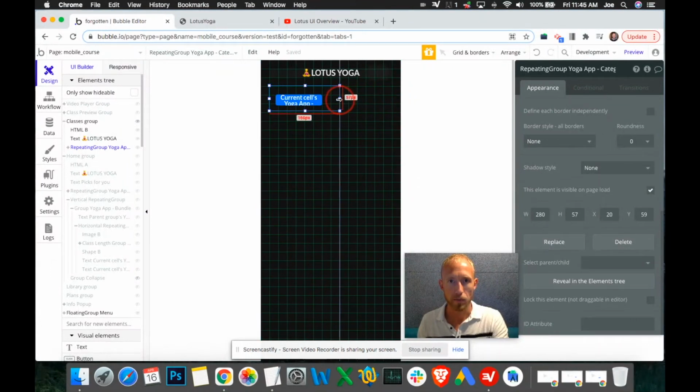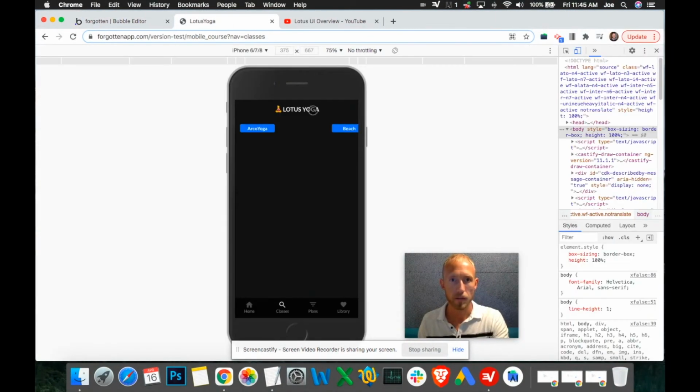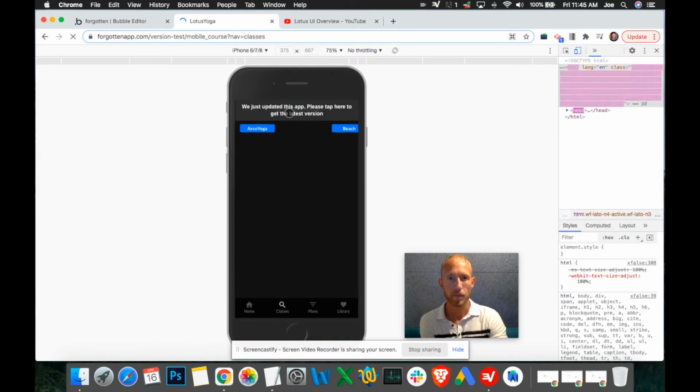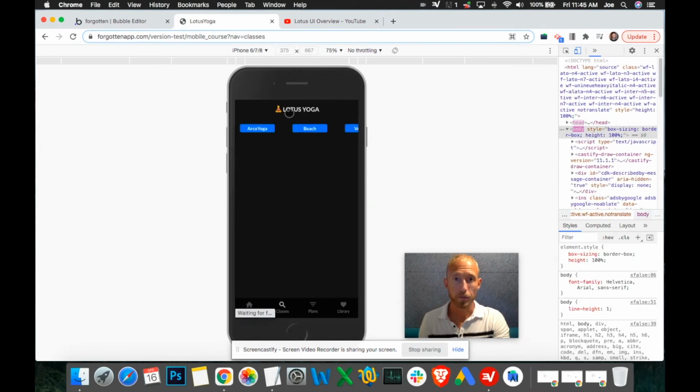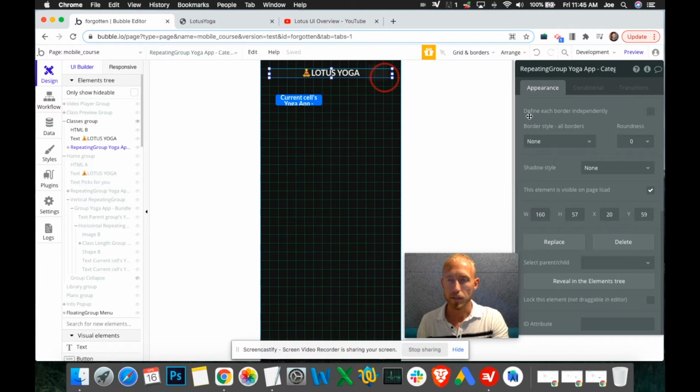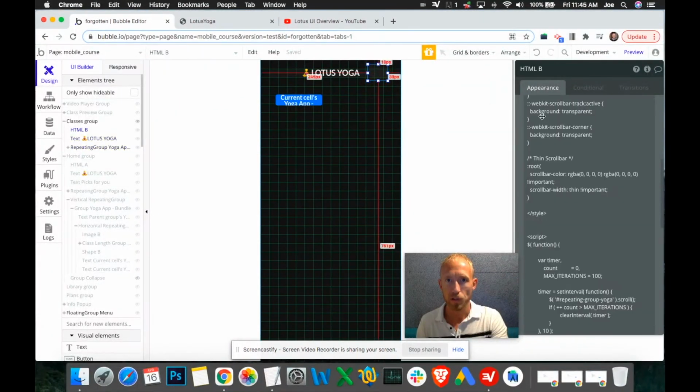So now if I brought it down to say here, how does that affect it? Cool. Yeah, getting closer. Exactly what I'm hoping to get. Let's see. There's this HTML element that we brought into the page earlier.